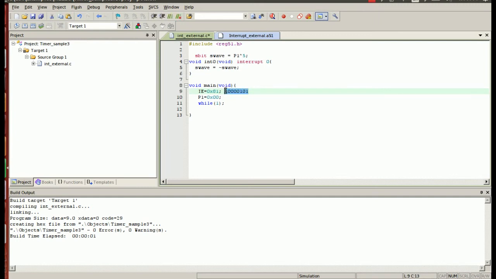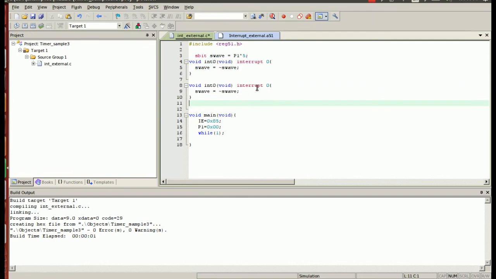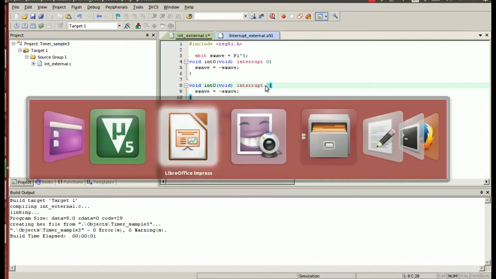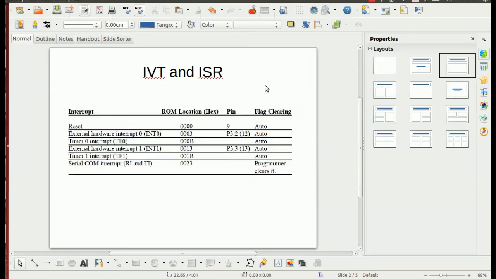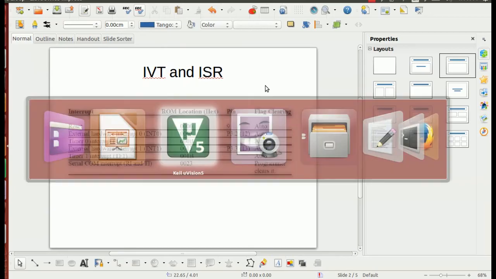So my hexadecimal value is going to be 85. So I have enabled the interrupt, and I will write an ISR for int 1. Int 1 is interrupt number 2. So let us go back to our session.